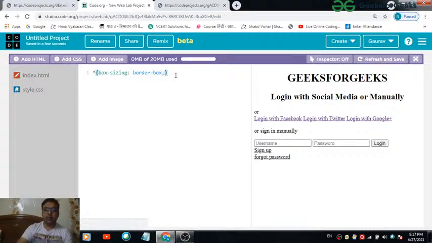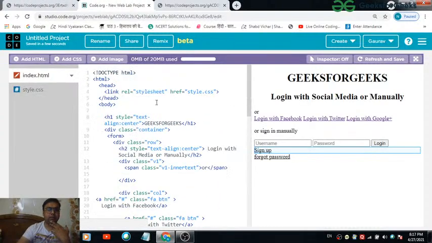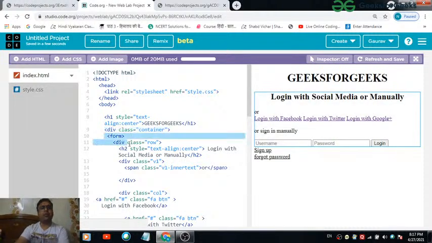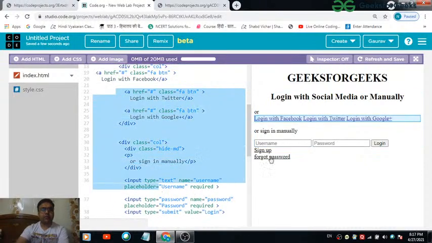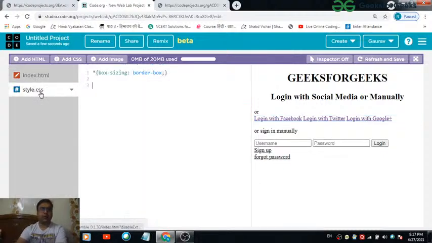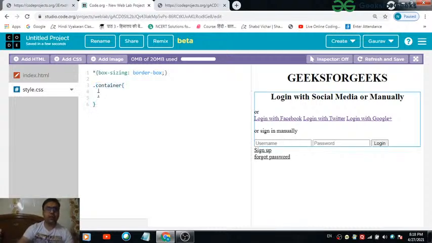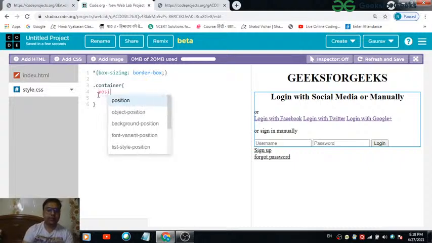Okay, now we can define the code for customizing this division section, inside which the form elements are coming, and all these elements, these buttons, these input boxes, and this button is coming. So let's do that. So how can we access the elements? We just have to write down the name of the class and make sure that you have placed this dot before the class name. You can place these curly brackets, and then let's define a position.